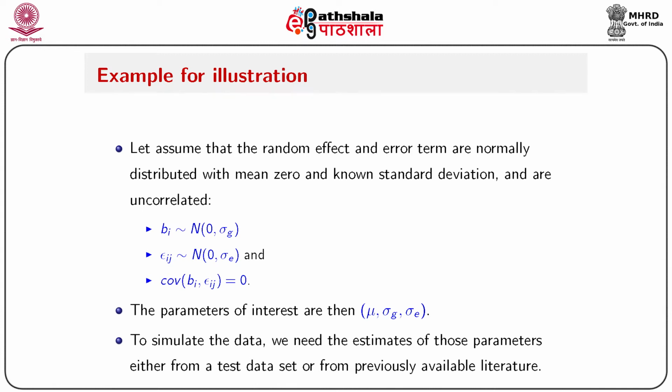To simulate the data, we need the estimates of those parameters either from the test dataset or from previously available datasets. So either you have to go through the literature to get a guess of these estimates, or you can do a pilot study, and this pilot study might give you the estimate of this. That may not be a significant estimate, but you will get an idea about the estimates of these parameters, and those estimates can be used to simulate the data.